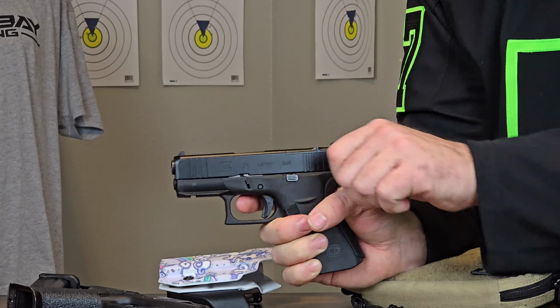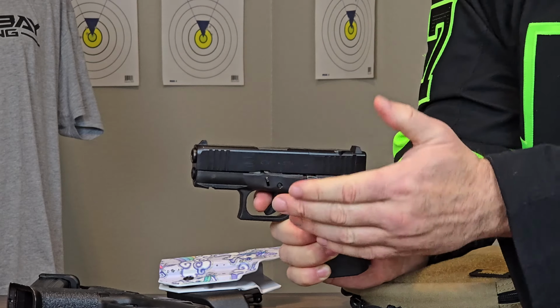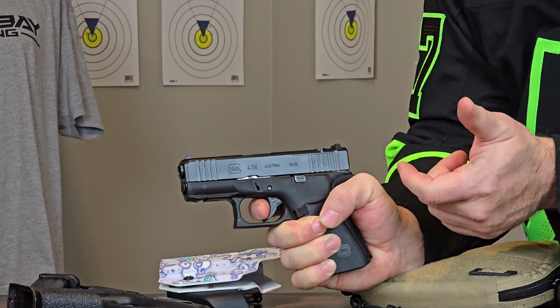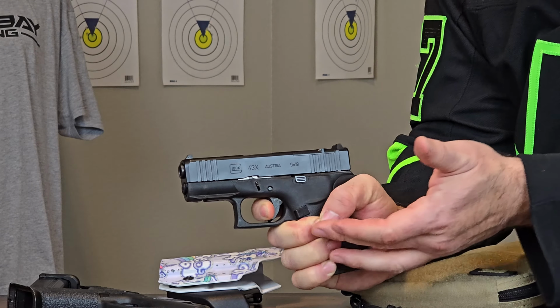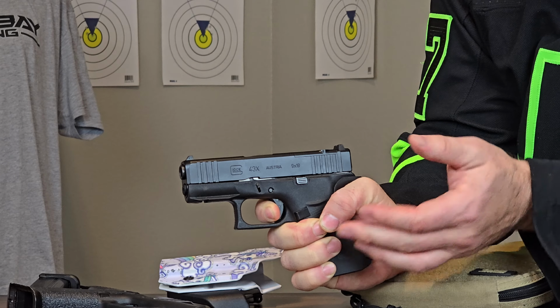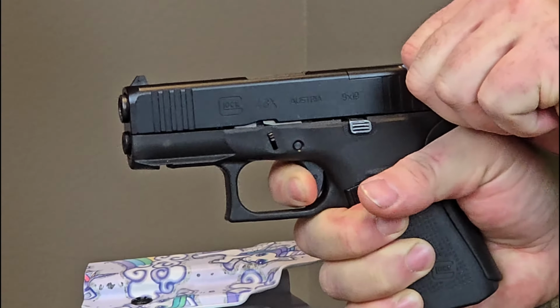That's what you expect with a normal trigger in a Glock, and it feels fantastic. There's no hump, there's no grinding on the take-up. It's just nice and smooth, and then I get to the wall, and then I continue to apply pressure, and it breaks. Now let's have a look at the reset.